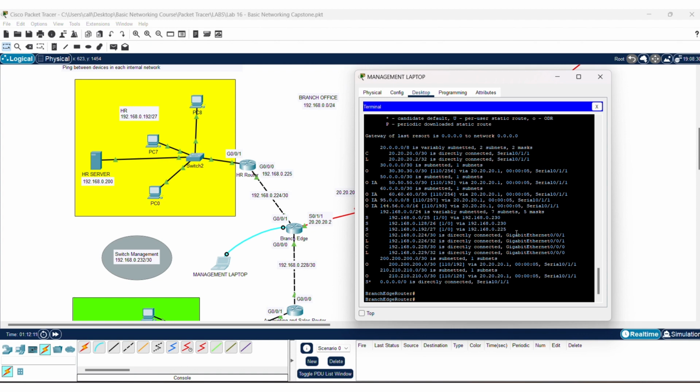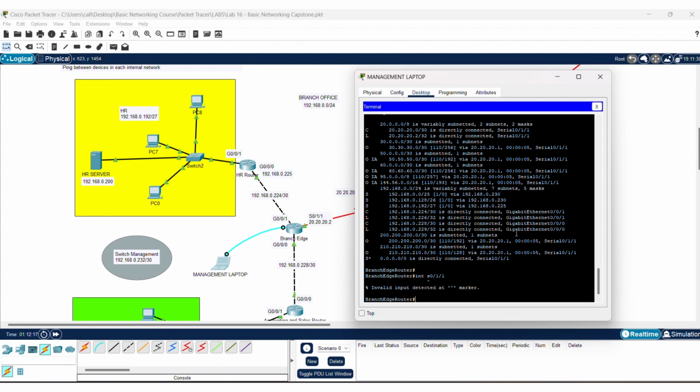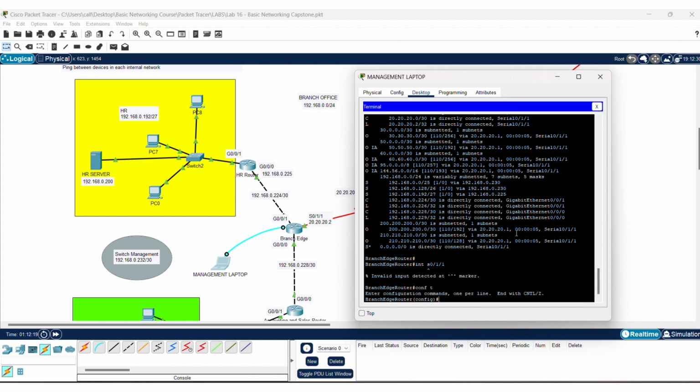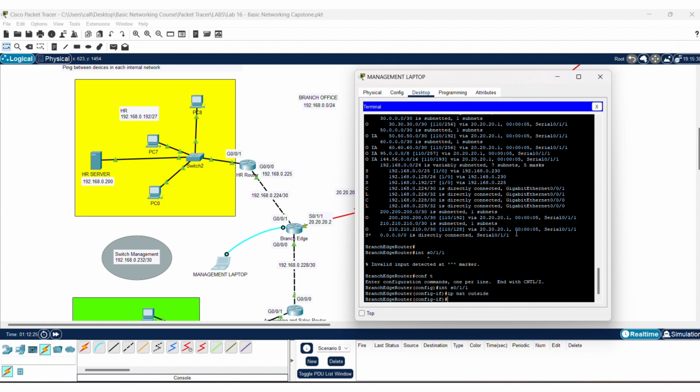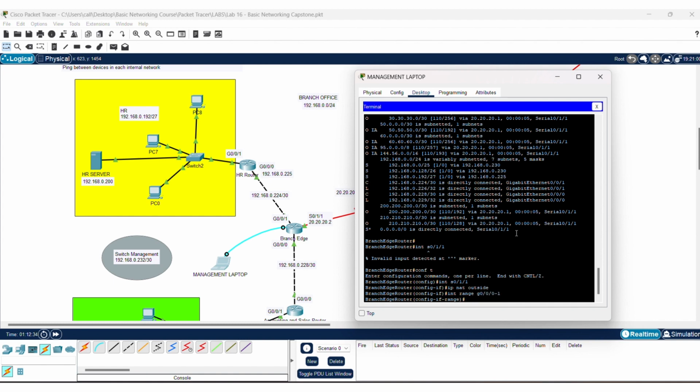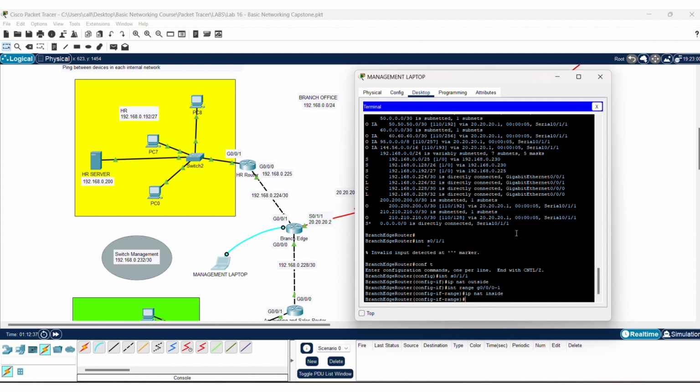So the first thing we're going to do when we're configuring network address translation is define our interfaces. So if we hop into S0/1/1, from global configuration mode, interface S0/1/1, we can say ip nat outside. This is outside of our network. Then we can hop into interface G0/0/1. Let's actually just do them both at the same time. Interface range G0/0/0 through 1. These are going to be ip nat inside our network.